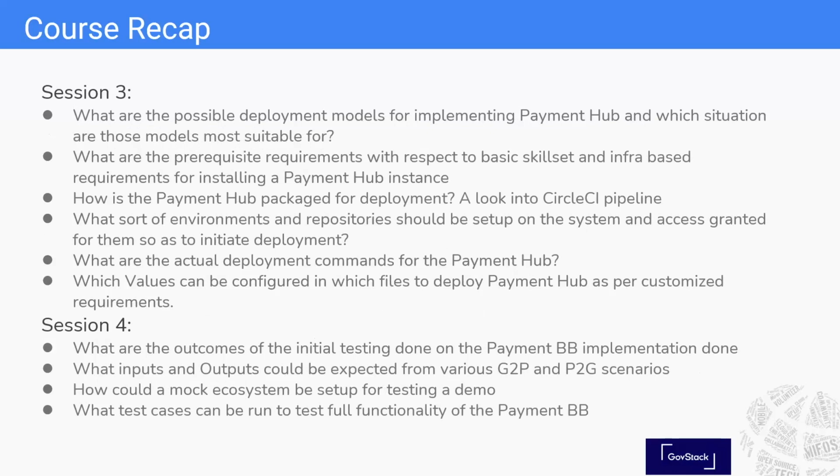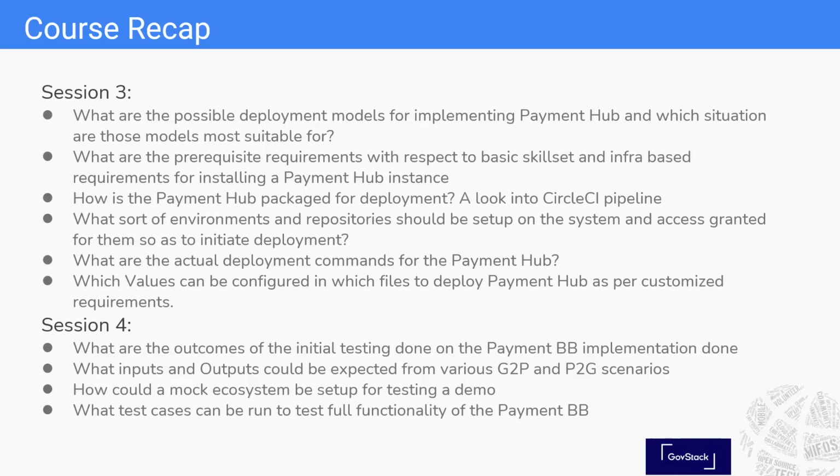During the third session, we tried to give you an overview of the possible steps that you have to take. We also guided you towards the relevant documentation and commands that need to be used to actually deploy Payment Hub as per the requirements, either on clouds or on premises. During session 3, as a sample to match the requirements of Govstack as well, the samples used mostly refer to the AWS cloud. However, it could be configured, and it depends upon the implementer's choice which cloud they want to use, or whether they want to do it on premises. It depends upon the implementers.